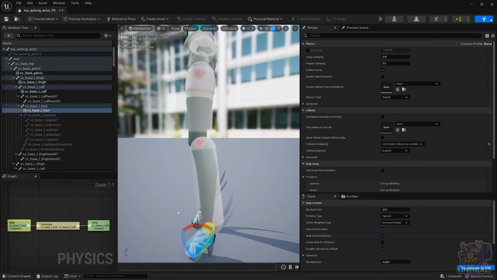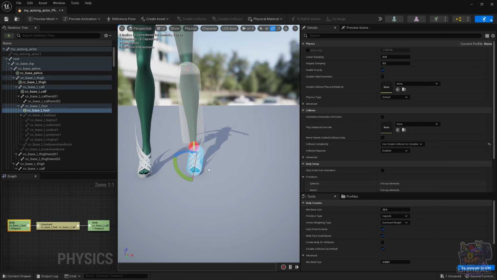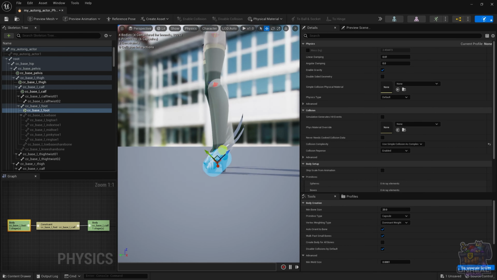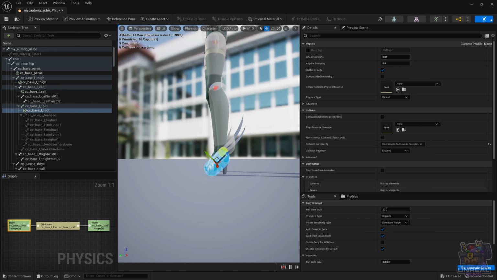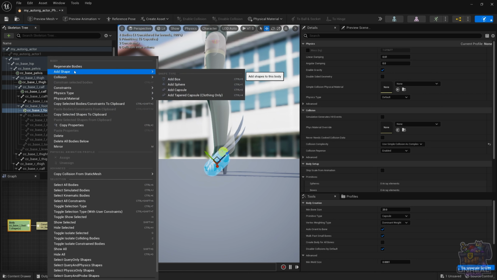Here we had a miracle. The bone was properly sized, so the automatic creation worked perfectly. Even then, we need to do some adjustments. Let's go ahead and create an extra shape for the heel.